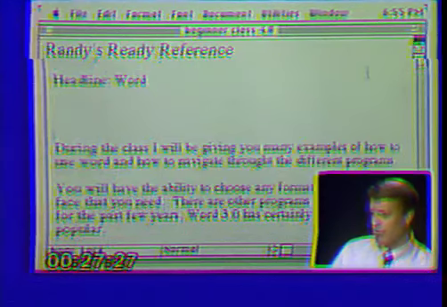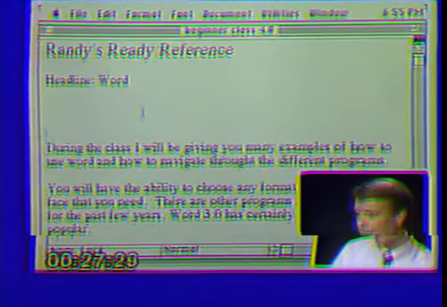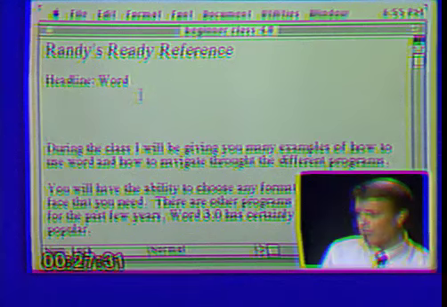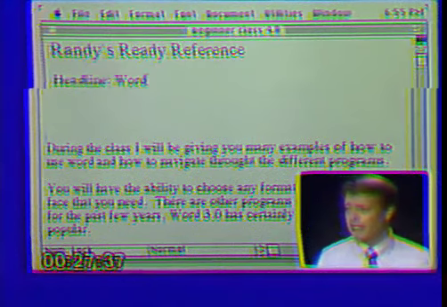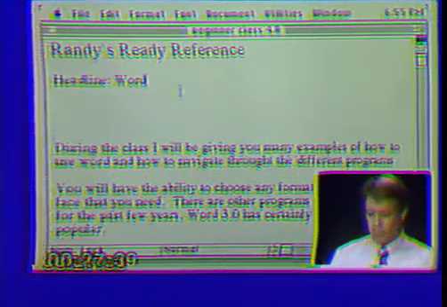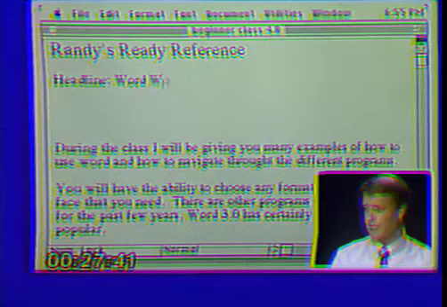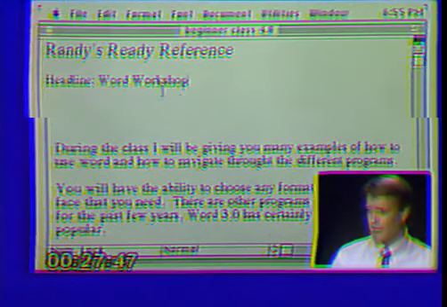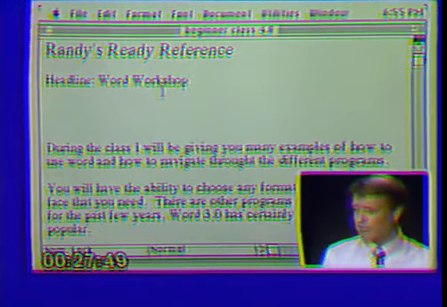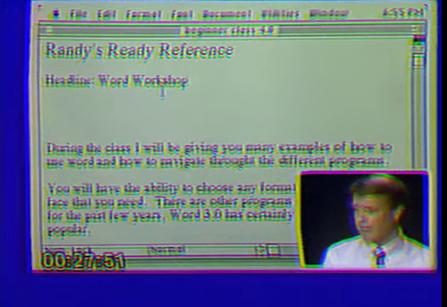Now, the next thing that you're going to want to do is inserting. Now, what that means is I want to put copy into my document, or I want to type some copy. And again, it is extremely easy. It is simply click and type. So right now, if I want to put the word workshop into my document, I simply click where I want it to go, and type it in. Now, of course, the nice thing about word processing is that I could type in 29 pages at this point, and it would just keep scrolling my document down and adding all the copy.